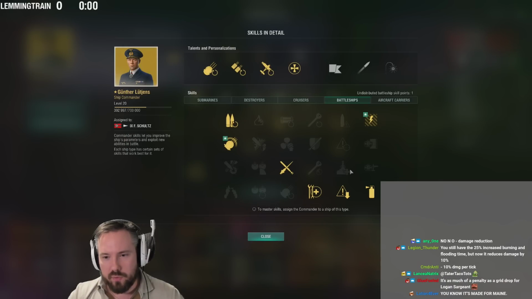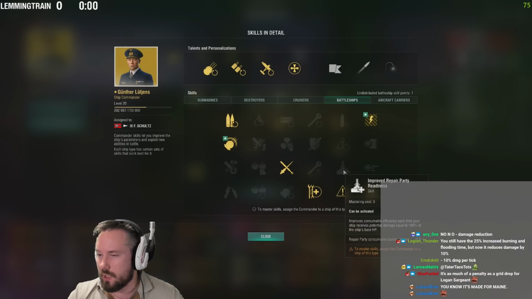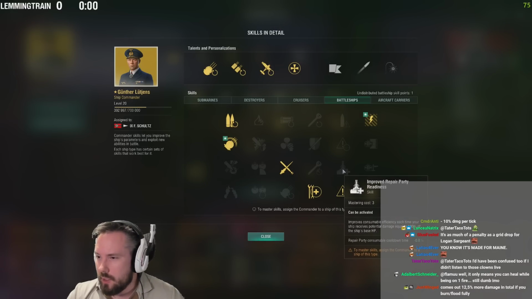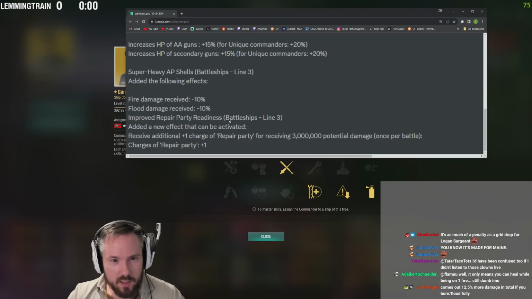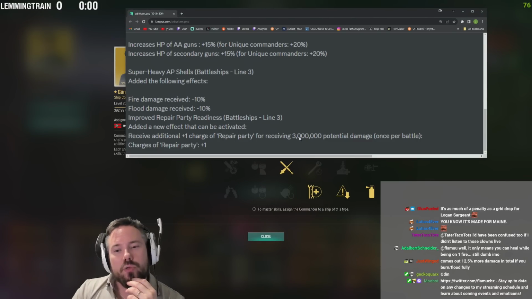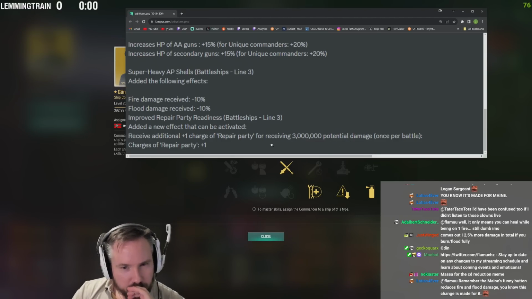Repair Party. This thing then. Yeah, this is the one. You only really run this on ships like Illinois, and you can run it on Incomparable. Basically low HP, tanky, fairly stealthy battleships you can run that on. Added a new effect that can be activated: receive an additional 1 charge of Repair Party for receiving 3 million potential damage, once per battle.